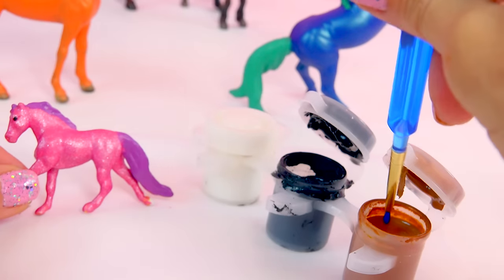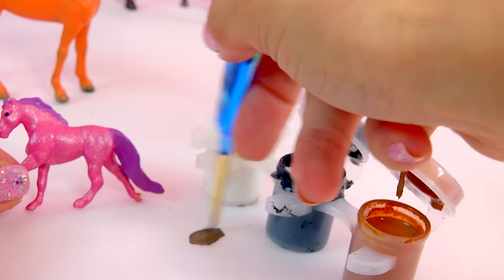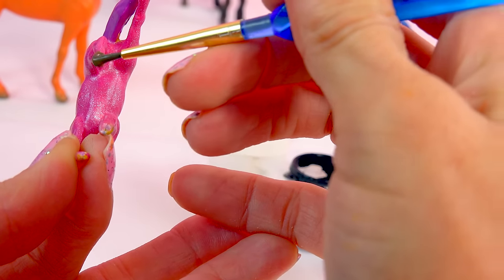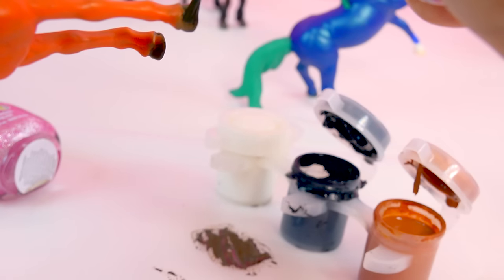For the hoof color, I'm gonna mix up a little bit of some brown with some black. And I'm gonna paint the hooves on. Painting all the hooves, oh yeah.